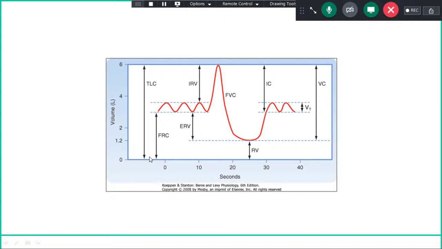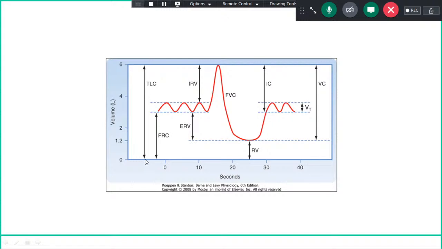So the three things now which we cannot measure with spirometry, I said whatever cannot be taken in or out cannot be measured. So residual volume, the volume remaining in the lung at the end of maximal expiration or forced expiration, cannot be measured. Functional residual capacity is the volume of air remaining at the end of the normal expiration. It will have the expiratory reserve volume, that is the volume which you can ask the subject to expire more, and it also includes residual volume. The third is total lung capacity, which again includes residual volume.